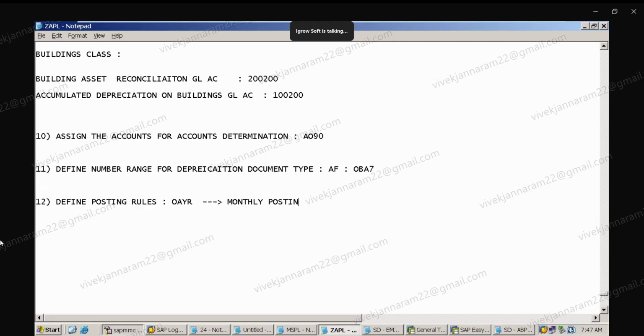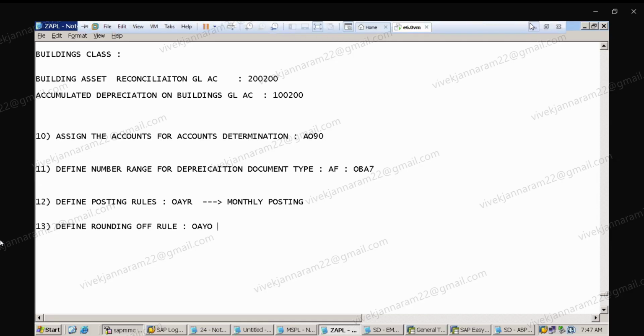Next one I am doing, step number 13, is here to define rounding off rules. Define rounding off, OAYO. Rounding off rules.